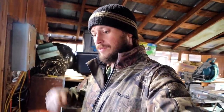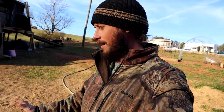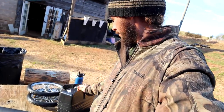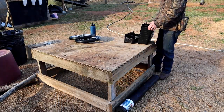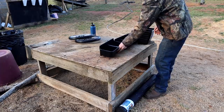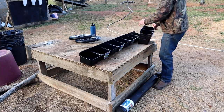All right. Here's my pile of wood. I've got a few more cuts I gotta make, and then I'll start pulling what I've got out here, and I can do all the rest of the cuts with the circular saw. All right, I'm gonna get this stuff laid out. I'm gonna figure out how I want all of these little mineral holders. I'll just use this table, this'll work. Oh yeah, this doesn't have to be very big. Cool.